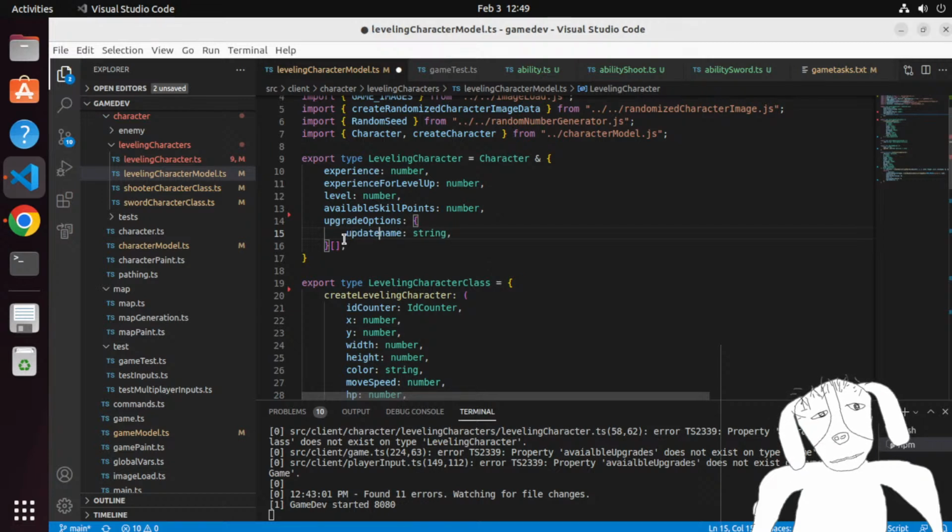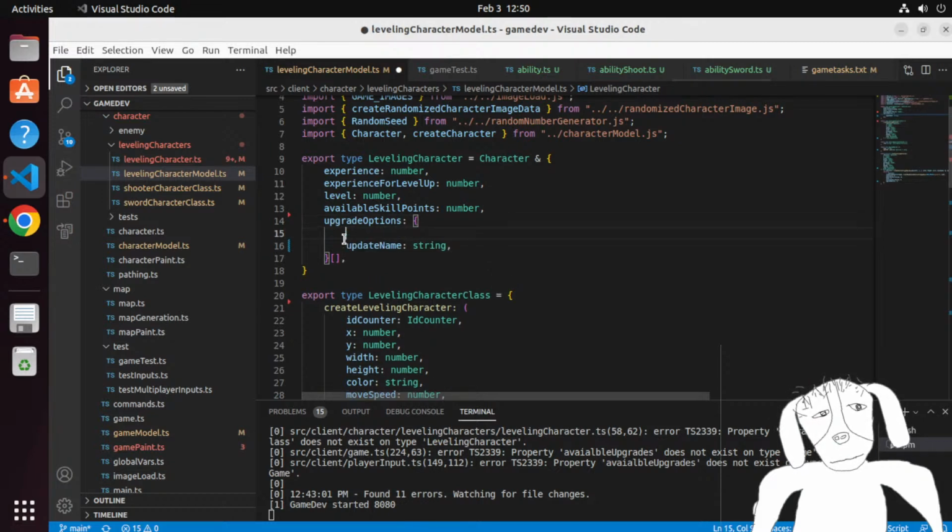This is basically the upgrade name. Update upgrade name. I want upgrade type, character and ability.